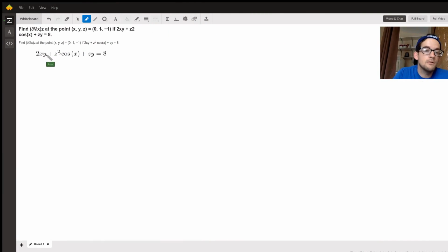It's a pretty tricky one, but it all starts here with this very first piece, the partial derivative. Super important to recognize that we're being asked to take the derivative with respect to x, that's why x is on the bottom, and they want you to find z. They want you to find dz dx, the partial derivative of z with respect to x. And that means a few really important things.